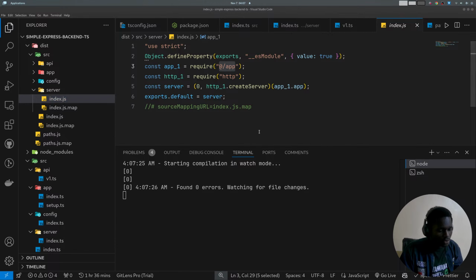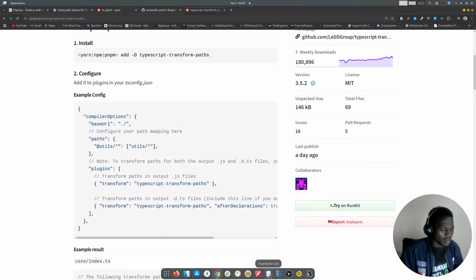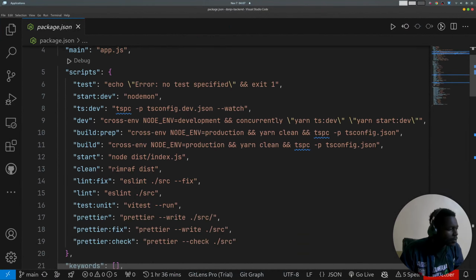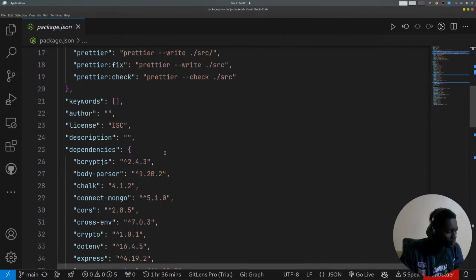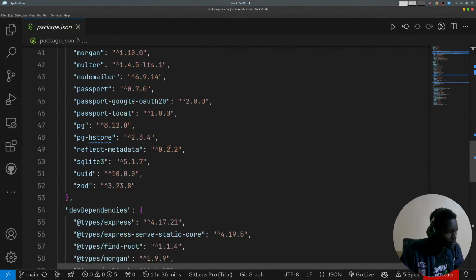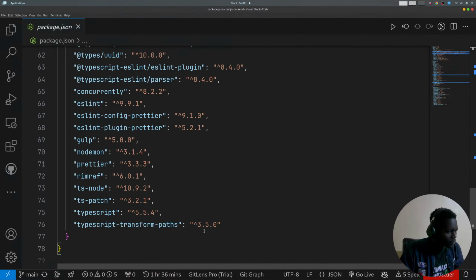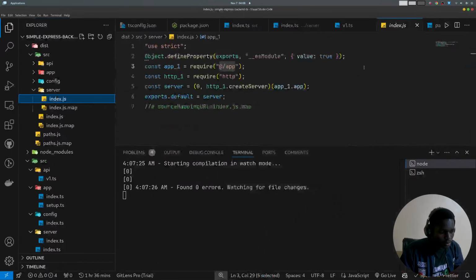So it shouldn't transpile, or do I have a different version? Which version am I having? Three point 1.5, 3.5.